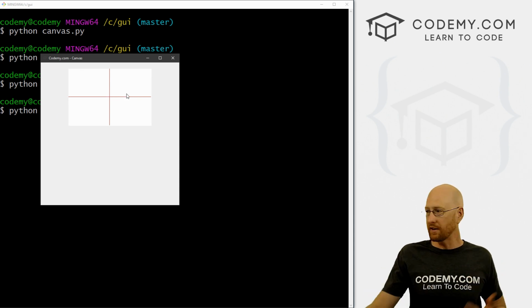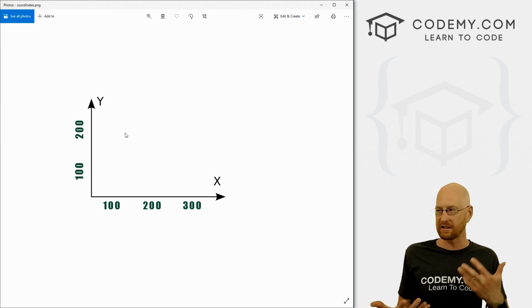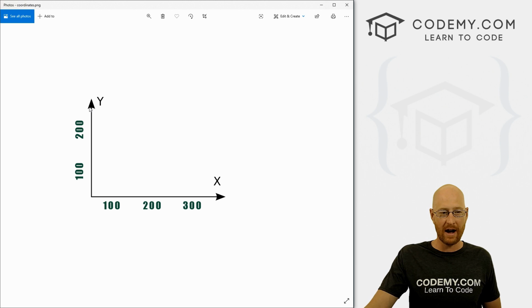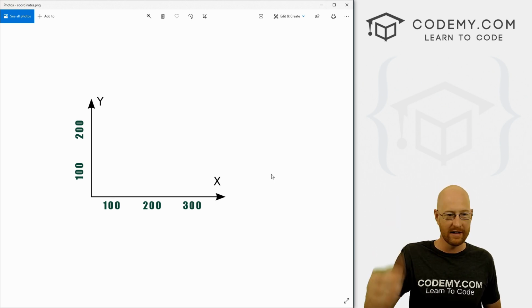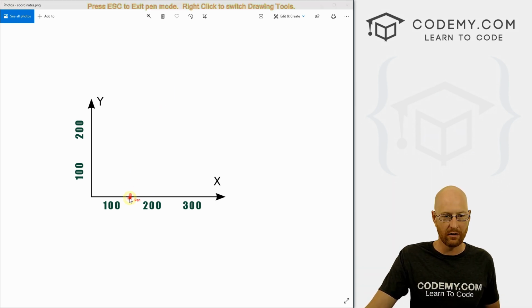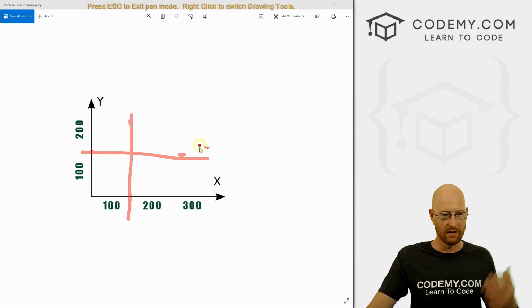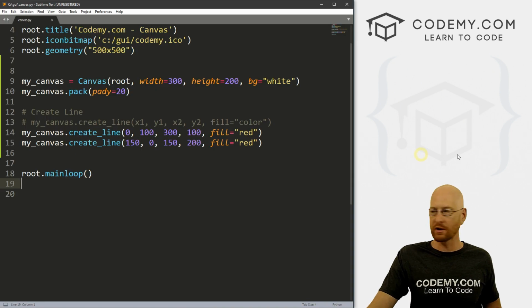And that's cool. So really the hardest thing of all of this is to wrap your brain around the coordinate system. If you don't have any sort of statistical background, this can be a little tricky. So I suggest making a little chart like this on a piece of paper, drawing it out, putting your numbers on it, and then just drawing it in there. So if you have a pen, you could just go, okay, 150 by 200, there's our mark. And then we can just connect them. And that's roughly what our thing is going to look like, right? So, okay, that's creating a line.